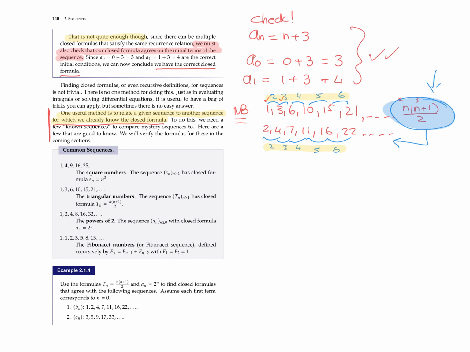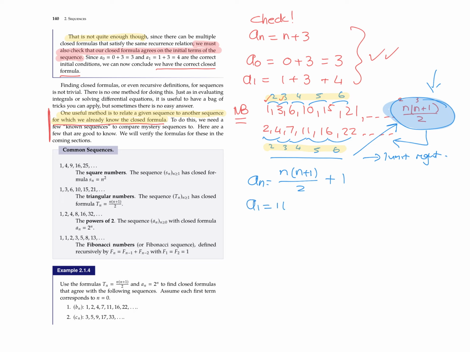So we can say, oh, okay, this has the same growth, which is expressed by that, but it's one further. And that will be our general term. It will be the triangular number transformed 1 unit to the right. If you think about functions, here's the function, it went 1 unit further. Okay, let's see if it works.